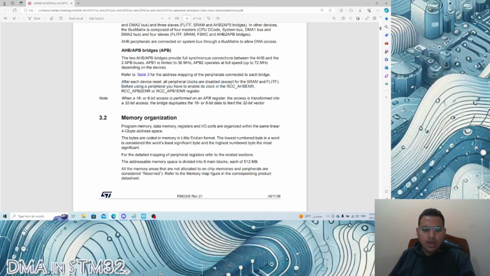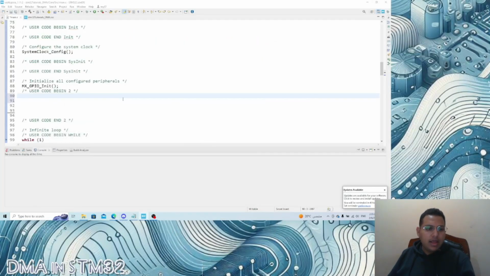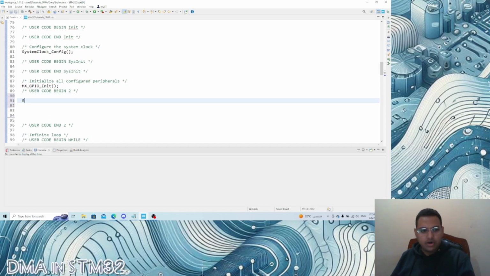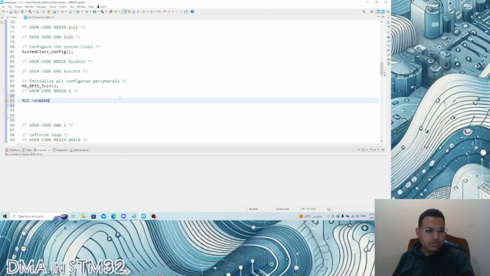And we could go and figure out the location of this register, or the location of any other register we're going to use, but I think it's just too much bare metal. We are going to use the define files from ST. So basically we can just say RCC and get inside of this data structure and go to AHB enable register.